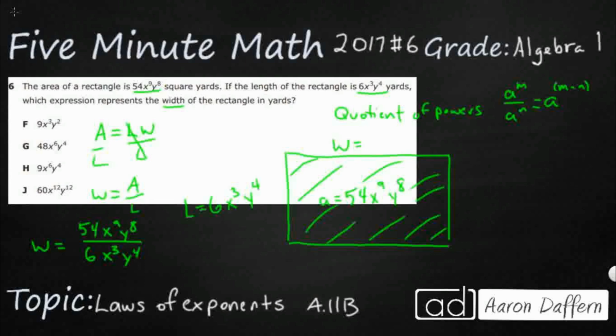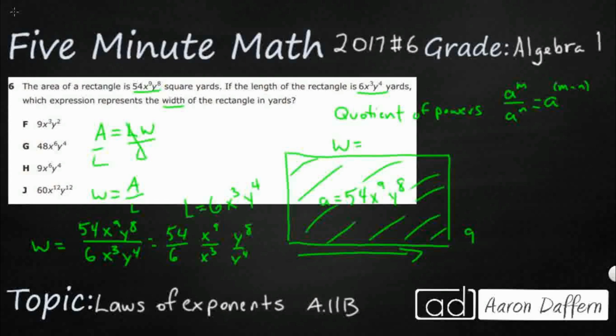So what we need to do here is separate this into 3 different expressions. First, your basic coefficients. Then we're going to look at our x's, so they're lined up on top of each other. Then we're going to look at our y's. We're going to look at those 3 separately, and then we're going to bring them back together. Okay, so 54 divided by 6. I'm running out of room, so I'm going to bring it over here. So 54 over 6, that's going to make 9.